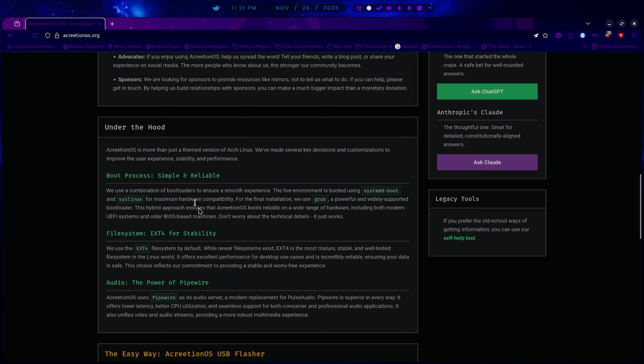I hate to be leveling criticisms at their website straight out the gate, but this doesn't tell anybody anything. You know what I mean? Like, yeah, you guys use ext4, great. That's like a default Linux file system. What this doesn't tell you is that they only support ext4, which means for root. Meaning that if you want to come in and have ButterFS or XFS on your root file system, you cannot. There is no option to select it in the installer. You are just stuck with ext4, which I think is not a positive move either.